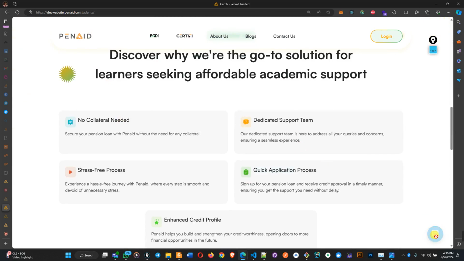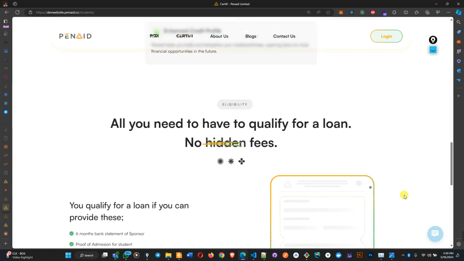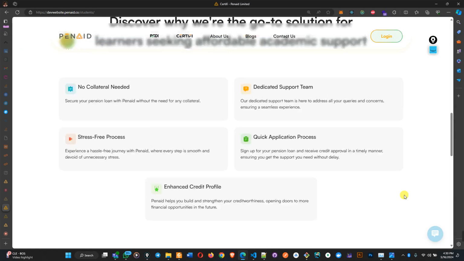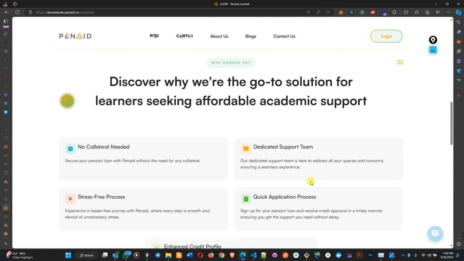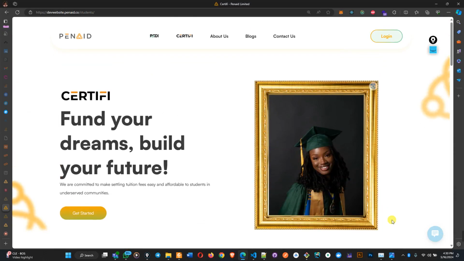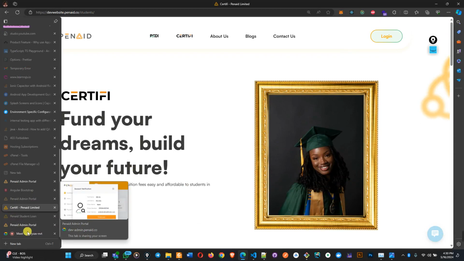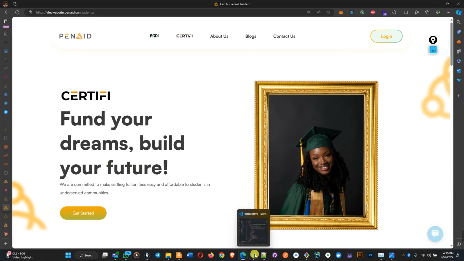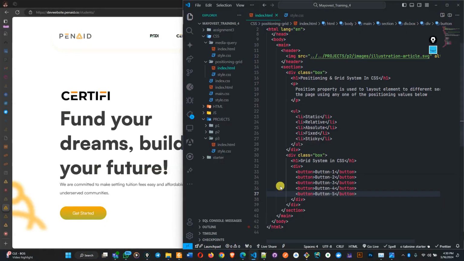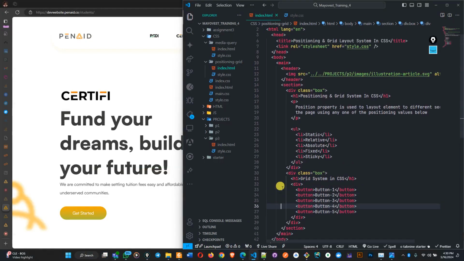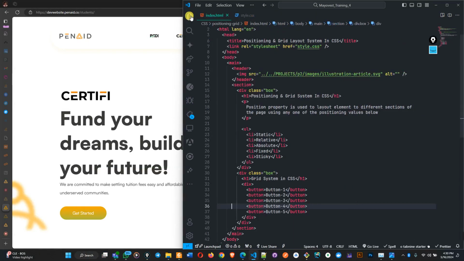The same thing too, this one that I mentioned here, which is at the bottom right, this one too is positioned here, and it will never leave this place. So whether you scroll down or you scroll up, it will always maintain its original location there. And how do you do this? You need a position property in order for you to be able to do something like that. But when you're using the position property, we have different values that you can supply to this property, and based on the value you are supplying to it, we determine how it's going to work.